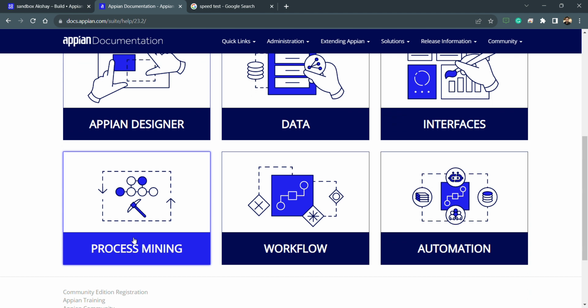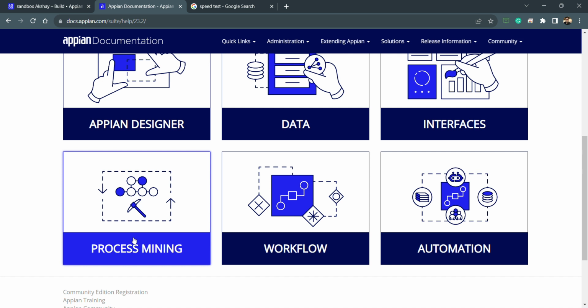Which is already attached with Appian to understand the process, because in Appian we build the process from start till end with the help of process models. And every time we run a process model, one instance is created. So to understand that instance, the data flow, the mining of that process, we need to use this feature, which is Appian process mining.